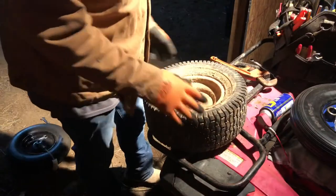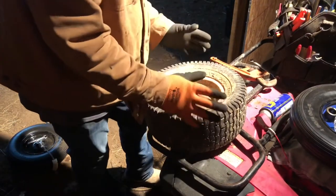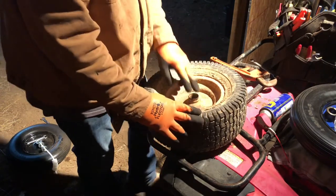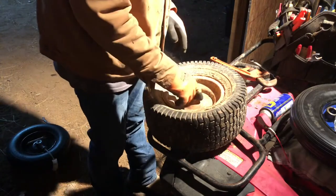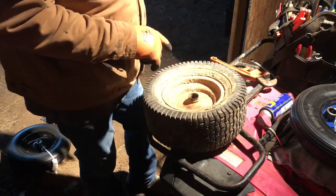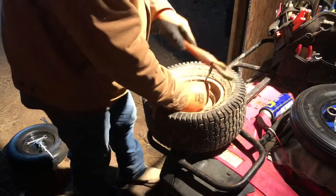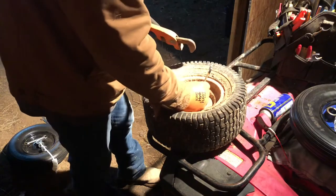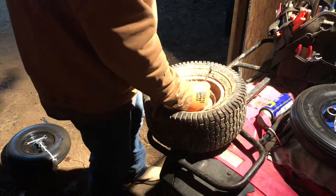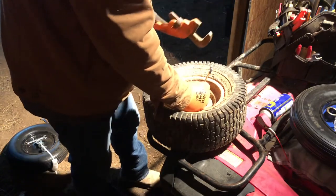Okay, so the new wheels are universal. However, they're not universal enough. So what I'm having to do is take the bearing out of the old wheel and put it into the new wheel. So this has been a challenge. And hopefully I can get this out soon enough. I got the ones out of the other wheel, but this wheel has been a real challenge because it is really in there.